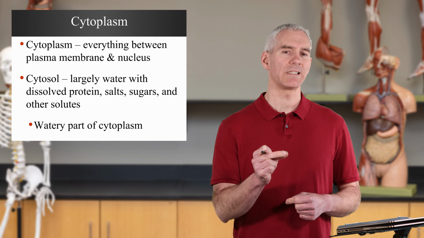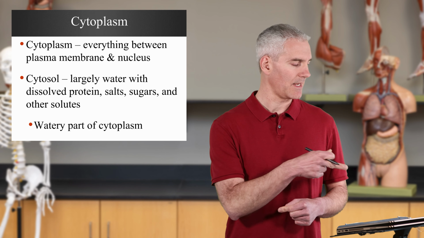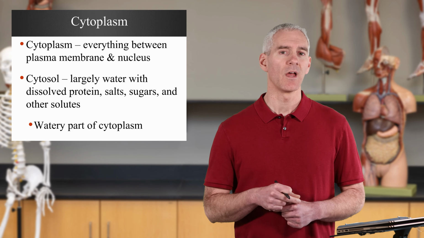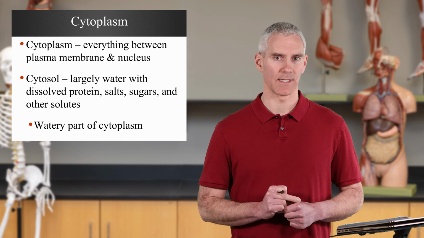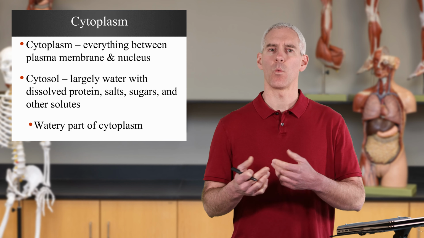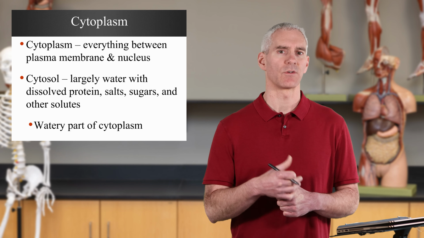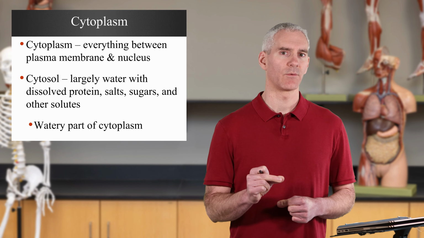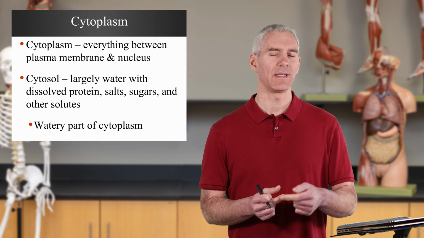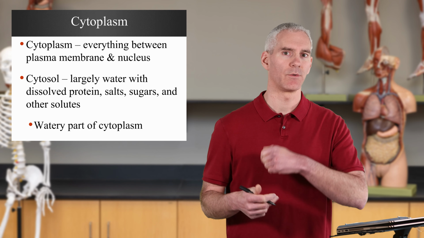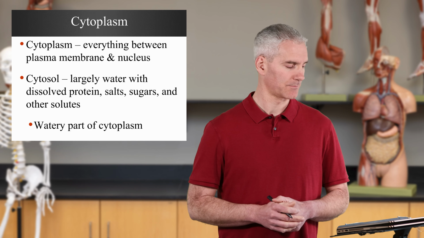Now, the mostly liquid portion of that is going to be the cytosol. The cytosol is not including the actual organelles. This one's primarily water-based at this point. So cytosol, the water-based liquid inside the cell, while the cytoplasm is going to be everything from the nucleus out to the actual plasma membrane.